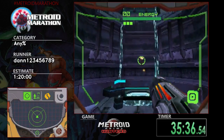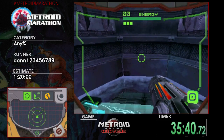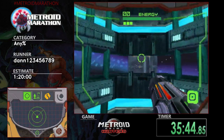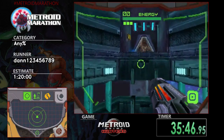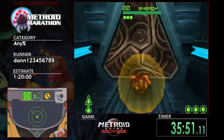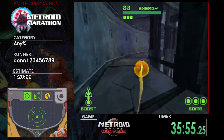This third one is basically a timer event once again. He's gonna go up here, trigger a timer, and then in 60 seconds, just go to the very top of this little tower and scan something there, which will make it so the place doesn't explode. And then after that he gets the artifact.